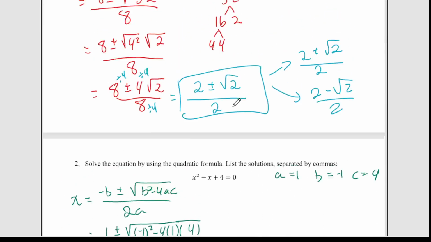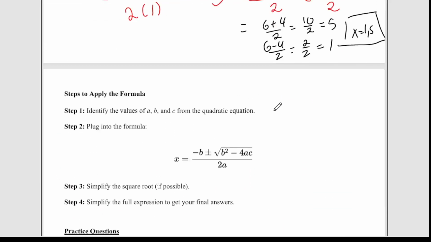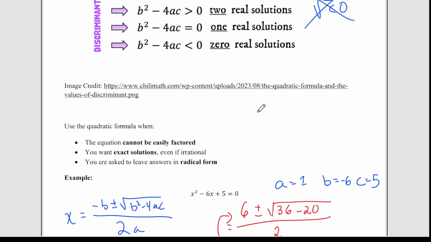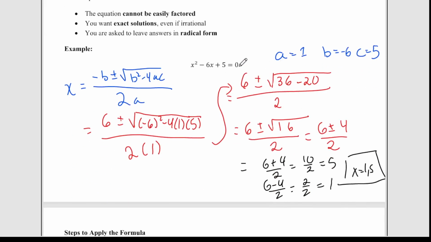So in short, what do you have to do? You first need to rearrange this so that it's set equal to 0 if it wasn't already. These consistently were, but if they weren't, you would need to set it equal to 0. Then you want to write down your quadratic formula exactly as is. X is the opposite of b, plus or minus the square root of b squared minus 4ac all over 2a. Then you want to note what is a, what is b, what is c. Then you want to carefully plug in for a, b, and c.